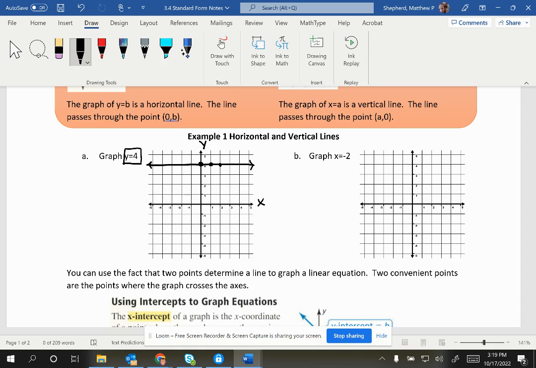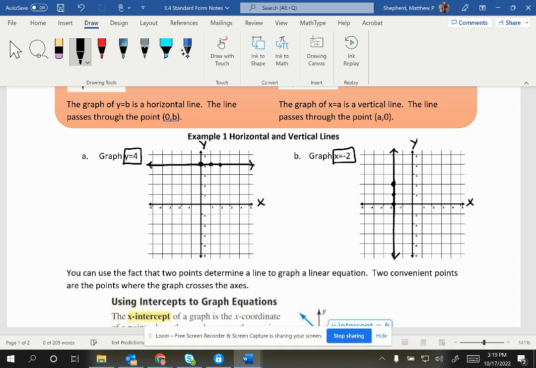For x is equal to negative 2, well, along our x-axis, we can find where negative 2 is. And similar thing, but this time, I'm going to go up rather than over. So the y has turned into a 1, but that doesn't matter because the x value of this new point is still negative 2. X value of this point would also be negative 2. And once again, that's all that particular equation cares about.